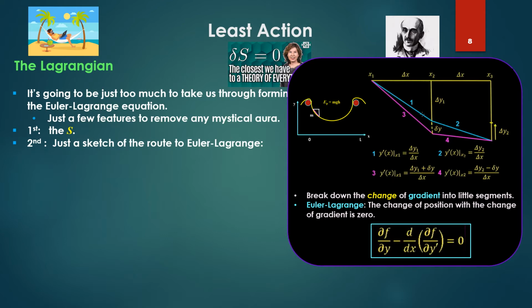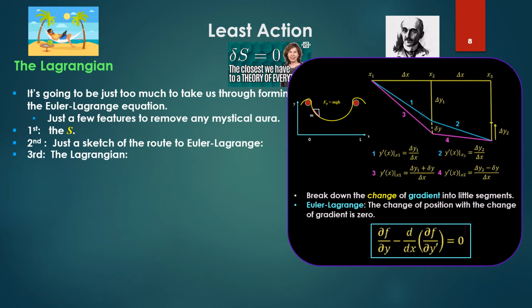The first expression, delta f over delta y, expresses the change of position for that function f. And then the second set of terms after the minus sign are the change of gradient involved, and all that's set to 0. And if you put a little delta y in front of all that, you'd have the little change in position we just saw, the delta y, the change in gradient and pulling down the rope. And then we have the Euler Lagrange. It has to be set to 0 to minimize and bring back that rope potential energy to 0, or the Lagrangian to 0.